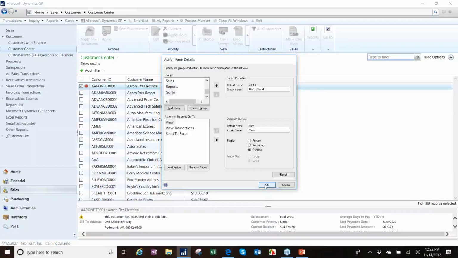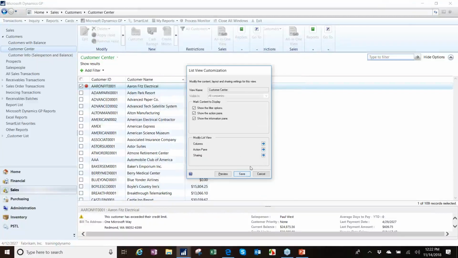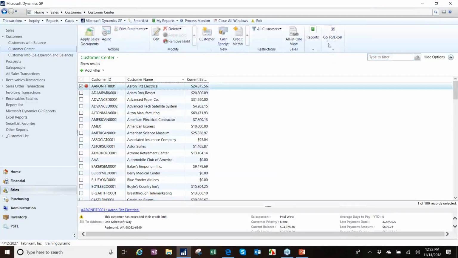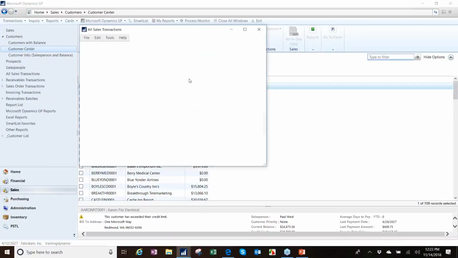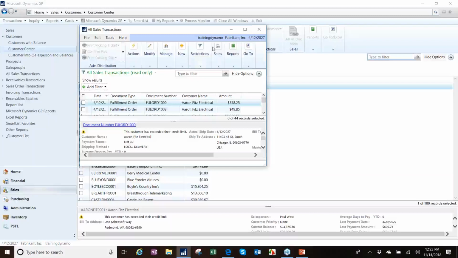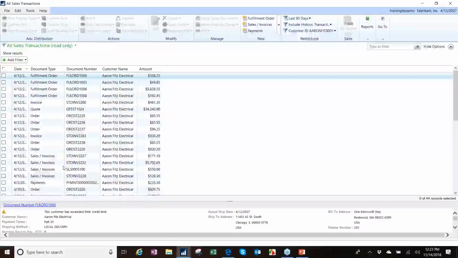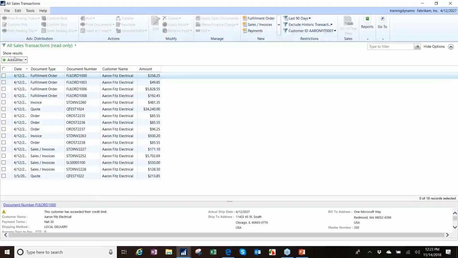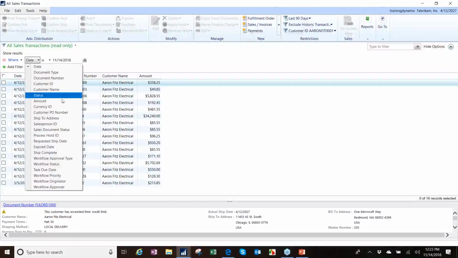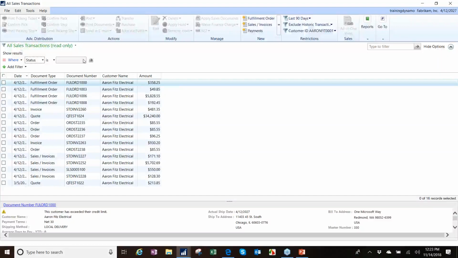So you could even rename those bottom labels. And we can do that both here and in PowerGP Online so that now I can see that this will go to Excel. It also goes to a list of transactions. So we'll look at that. If I look at this customer and I click my go-to and I say view transactions, I can jump from that one navigation list to a navigation list of transactions for that customer. If I wanted, I could filter to say exclude any historic, so anything that's been moved to history. I can also put some filters in here and say where the status is.